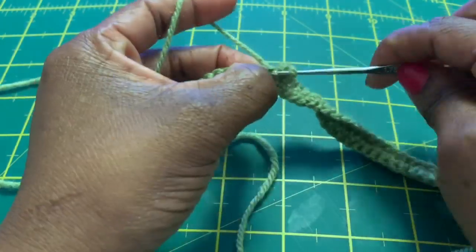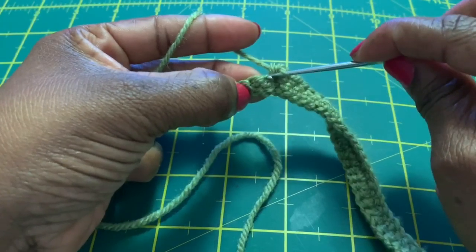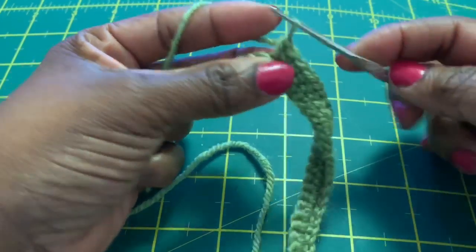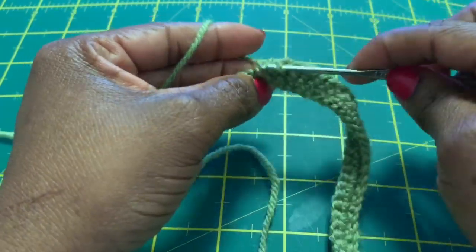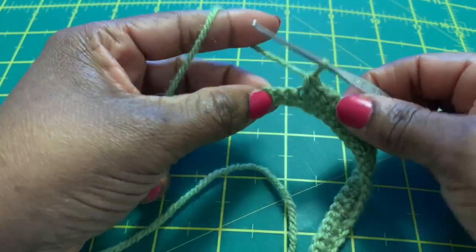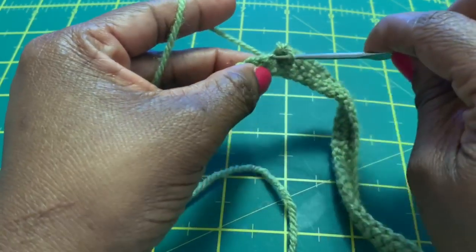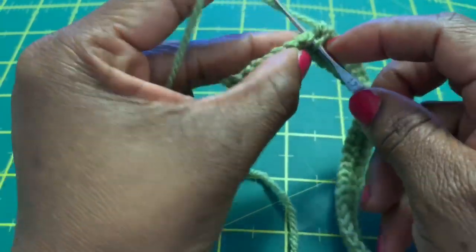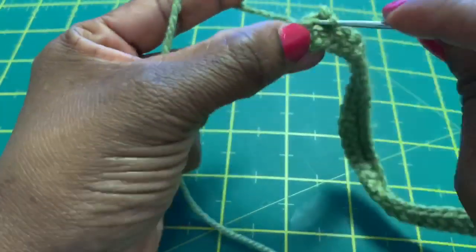I know I just said begin this project using chain stitches. I take it everyone knows what a chain stitch is if you're interested in crochet. If you're a new beginner and you want to try, there are many videos here on YouTube. You can just find one that is going to be easier for you to understand and build it up from there. Just have a basic knowledge of the types of stitches when we're talking about this crochet.